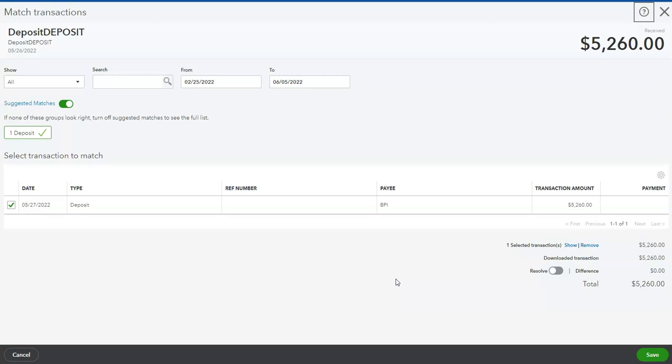Okay, so this is what you would do. You'd come into Find Match, and, hey, there it is. There is a match here for this transaction, so you can go ahead and click on Save. Now, before we do that, a couple of things. There are simple transactions like these, in which it is very clear: there is a deposit recorded on the books, and we have a match.